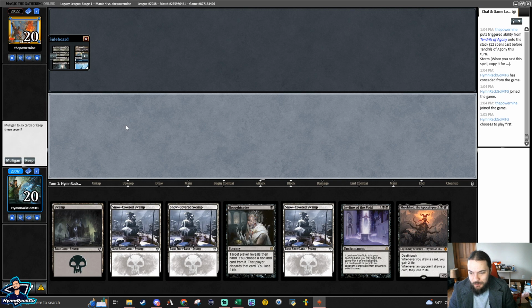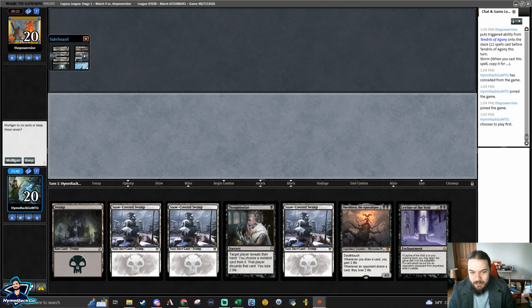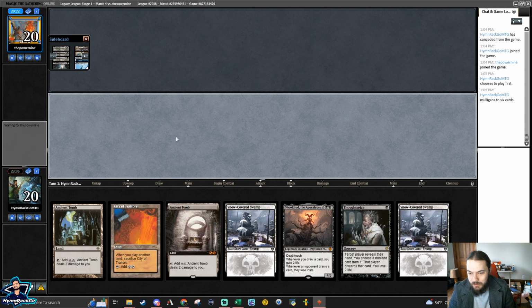Yes, I would love to play first. Thank you very much. Turn 1 Thoughtseize with a Leyline of the Void kicker. Oh, we can do better, mulligan. Perfect, this is better. So we'll keep this. Throw back one of the Ancient Tombs.